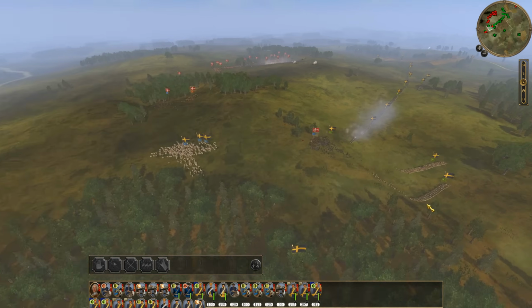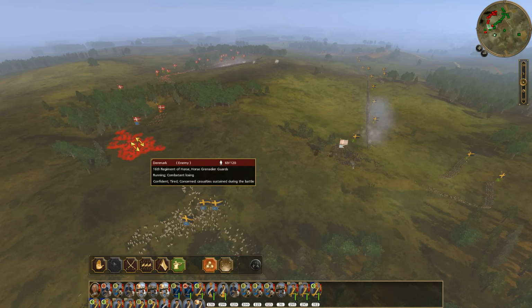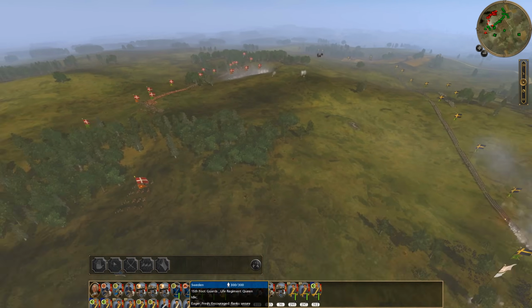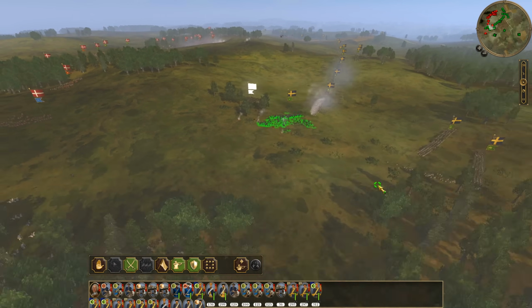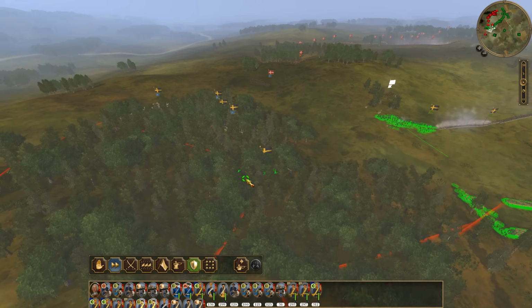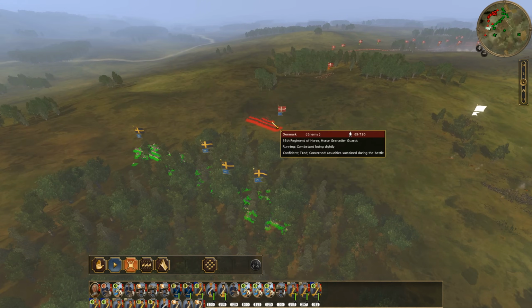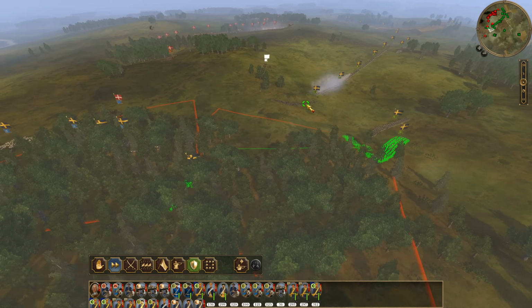Given the circumstances there, or given the choices that I had, I think I made the right one. And they suffered heavy casualties, but they were successful in crushing that enemy unit. And now 4 units of Henrik's Lions are ready to strike forward.